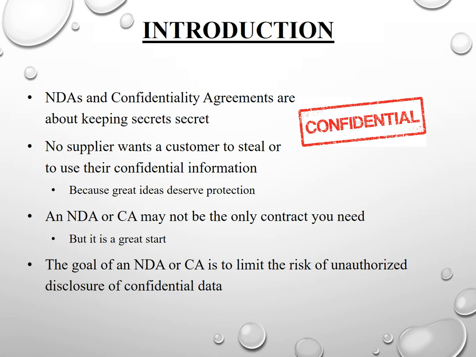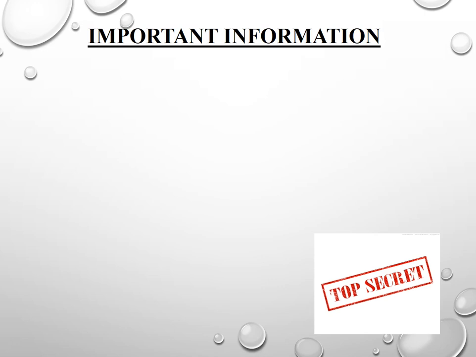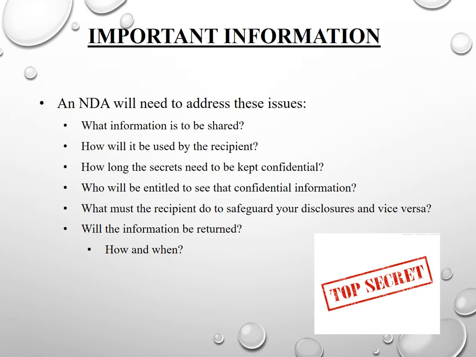The goal, the intent of an NDA or a confidentiality agreement is to limit the risk of unauthorized disclosure of confidential information. Important information about non-disclosure agreements. Any NDA that you sign will need to address in some meaningful way these issues. What type of information is going to be shared? How specifically will the information that's being shared pursuant to the non-disclosure agreement be used by the recipient?